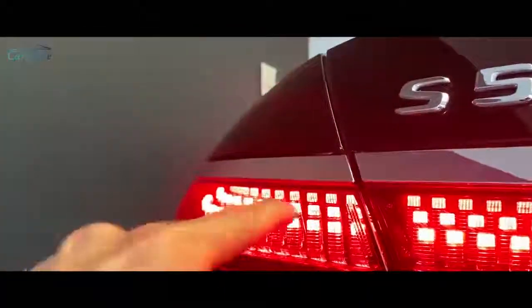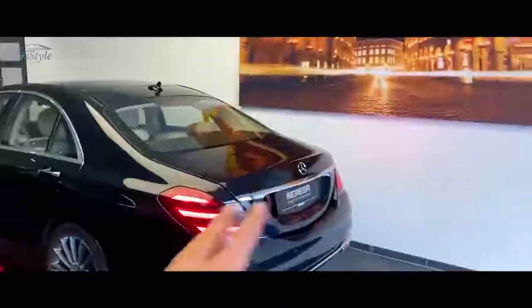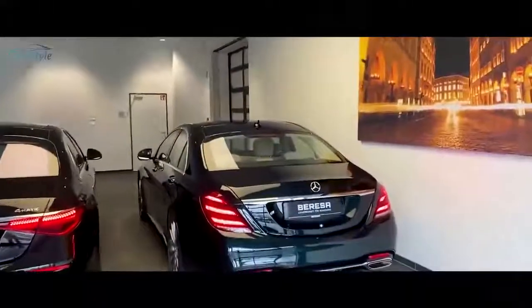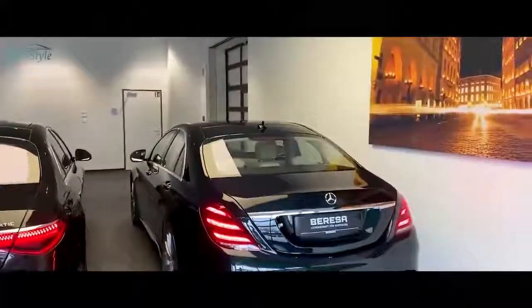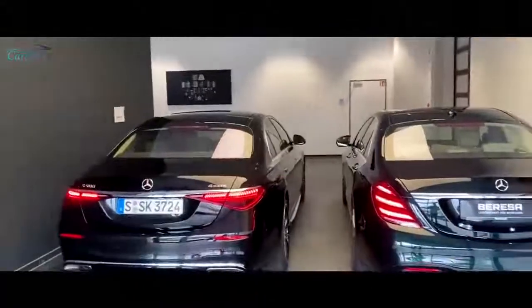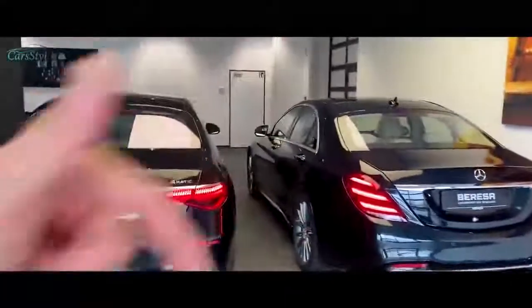With the new one it's more difficult to identify, but if you have a closer look you can see three LED pin rows — one, two, and three — showing this is the S-Class. You really have to look closely and know about it, whereas with the old one it was much easier. Honest review: I prefer the look of the old rear. It has so much more S-Class DNA and looks so much more beautiful. I like the dynamic light movement on the new one, but the old one just looks better.